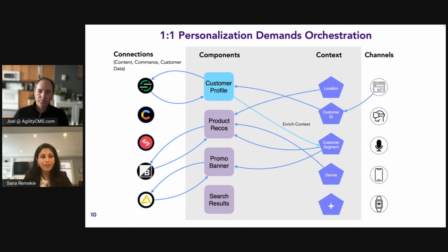So what we believe is the right approach is to do orchestration rather than integration, right? So keep the data where it is. Keep the content in Agility. No need to pull that content out of Agility into the DX engine and then do your personalization on that data. Just keep it there and use the power of the APIs that these headless platforms already expose, right? Agility has APIs to be able to filter the content and search through the content in real time. So if we have the intelligence on who should see what, we should be able to formulate the right query in a dynamic fashion, so that we don't have to first bring that content out of Agility and then run that logic on it, right?